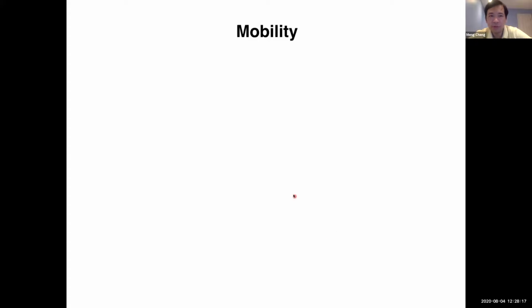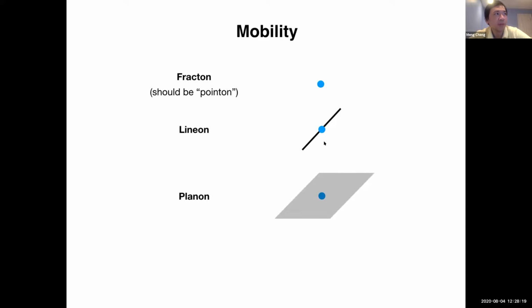Okay, here, let me just introduce a few terminologies, since I've already started using them. If a particle is completely immobile, it cannot go anywhere, it's called a fracton. I mean, it probably should be called a pointon. A fracton might remind you of fractals, although not every one of these models has anything to do with fractals. And then if the particles can go in some direction, but only in that direction, then we call it a linon.